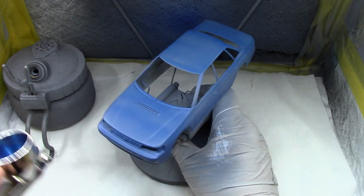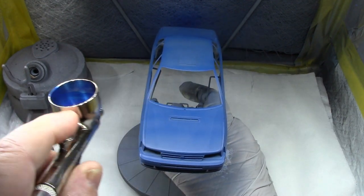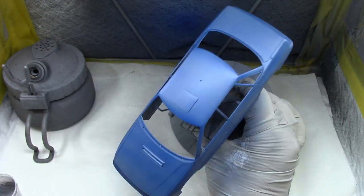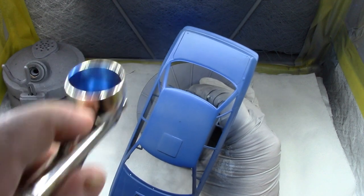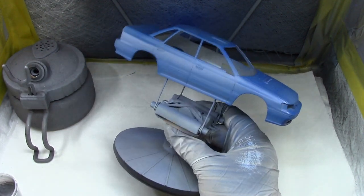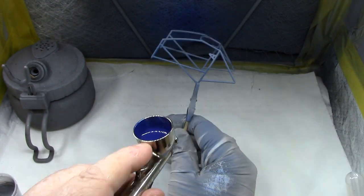So as you can see, we've gotten to the end of the first coat. It's looking quite patchy at this stage, but don't worry. We'll build that up over the course of, I think I did 5 coats in the end on this kit. As this is literally just a case of painting some blue paint, once again, I'll go back to a little bit of music. So sit back and watch as I speed up the footage and fly through these 5 coats.